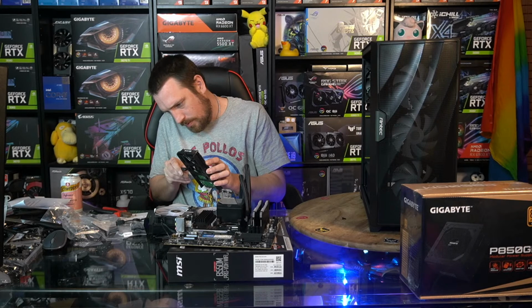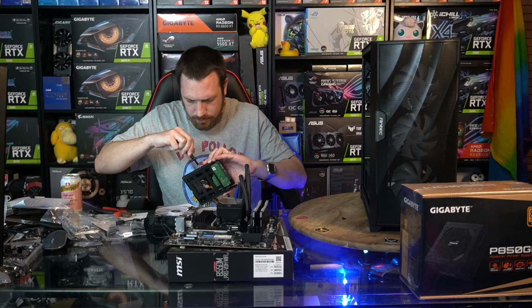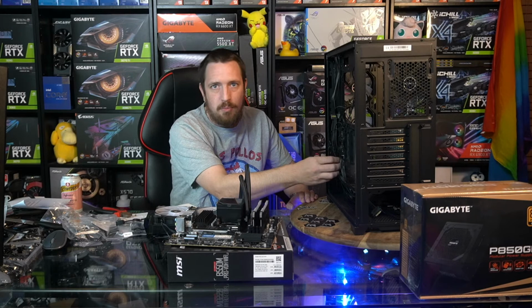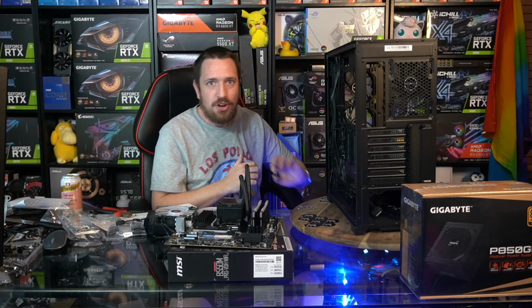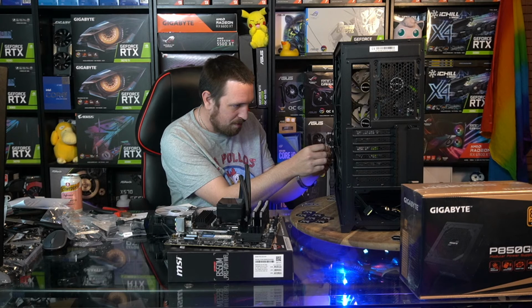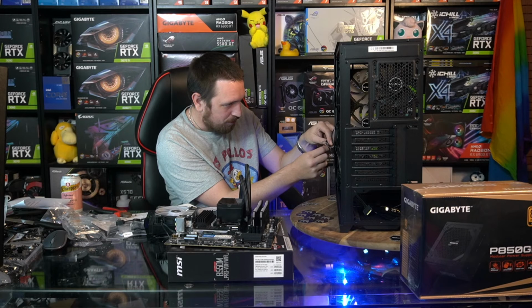So I put a couple of bolts in here. And our hard drive can go down here, and I can store the majority of the games that we don't play all the time there, because all the games we're going to play all the time, we'll put on the SSD so they boot faster. It doesn't matter having your games on your hard drive, but it will make them load a little bit slower. It won't affect you while you're actually gaming. So for all the games you don't play as often, put them on the hard drive. And the ones that you play every day, put them on the SSD. That's the rationale with it.